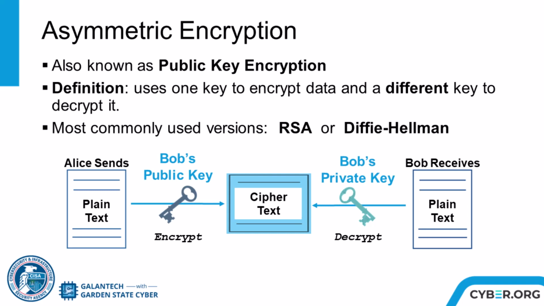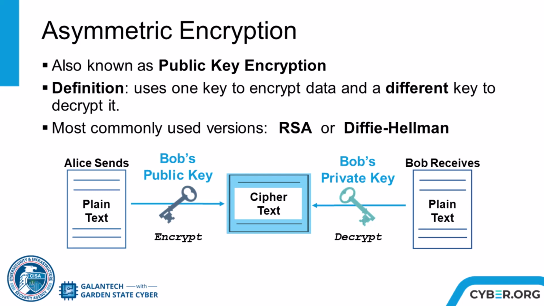So how does this work? As we can see on our screen, we have Alice wanting to send Bob an encrypted message. So she creates a plain text message. Alice gets Bob's public key. How does she do this? Well, he can send this to her, or he may have it listed in a key directory so she can look it up. This is called a public key because we don't care who gets their hands on it. It's not a secret. Alice uses Bob's public key to encrypt the plain text into ciphertext. She sends the encrypted message to Bob.